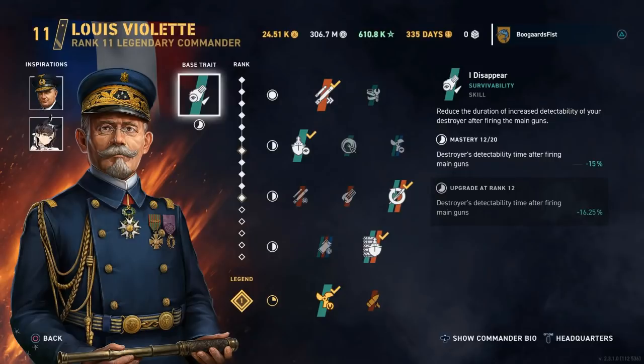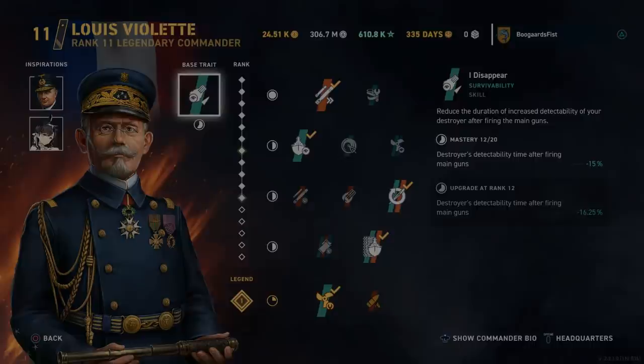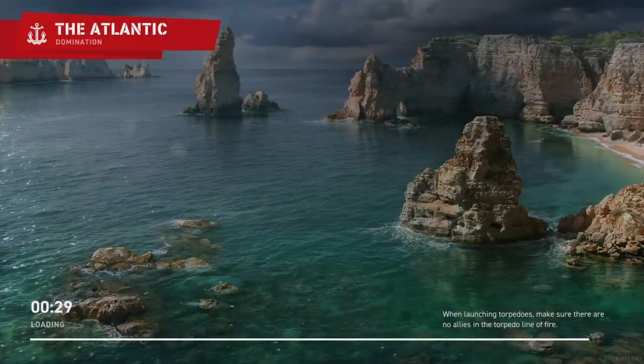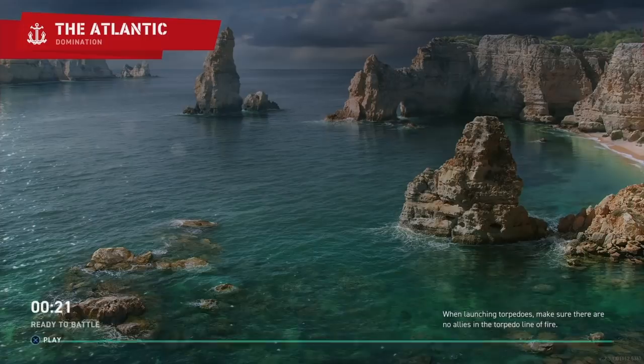Today we got a game in the Tier 5 French Premium Destroyer Aigle. I got Lou Violet on the screen here. Just a disclaimer, if you watch this in the future, the French destroyers aren't out yet at the time that I'm making this. So I haven't put a whole lot of time or effort into the build for commanders. So just keep that in mind, but that's the build I just happen to have loaded in.